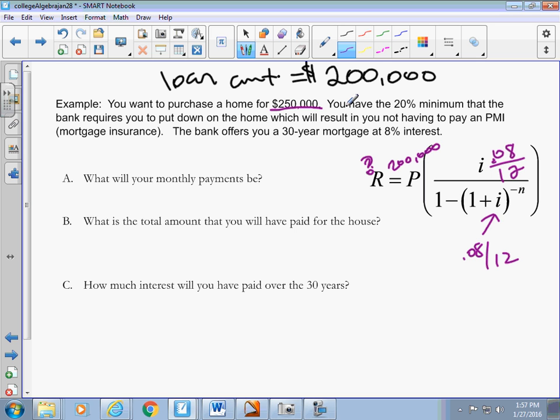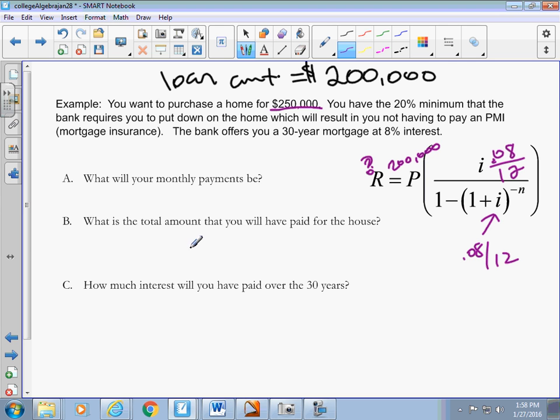So if you ever see advertised no money down on a house, which you've probably heard people say or seen on a sign somewhere, they're paying PMI instead. So they end up having to pay more in private mortgage insurance until they get up to that $50,000 paid off. What is N? Good question.